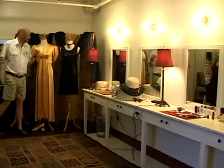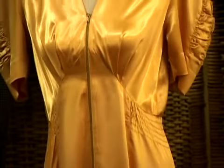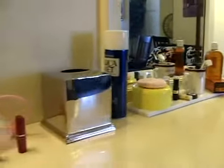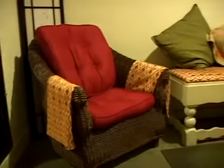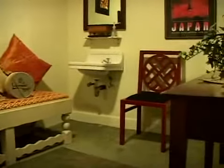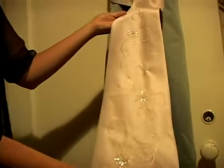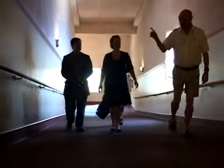The dressing rooms immediately transport visitors to the past as elaborate ball gowns display the elegance which embraced this bygone era. Even the countertop is splashed with the vintage lipsticks, face creams, and eyeliners which decorated and defined the glamorous standards of the 30s and 40s. The smaller private dressing rooms reflect the elegance and grace with their Art Deco furniture and authentic vintage fabrics. And as we make our way to the third floor, we ascend up ramps instead of stairs, an idea that Wrigley got from his ballpark in Chicago.